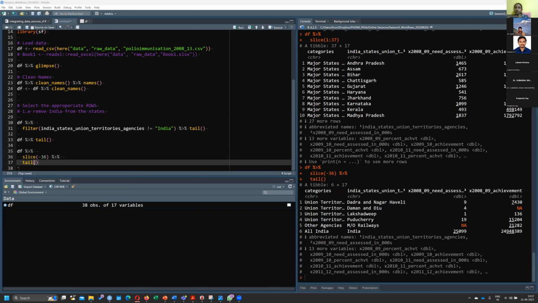So somehow I did a few things, sir. Now in the map making section, it has given me an error: continuous values applied to the discrete scale. I have used scale fill brewer, but it is giving this. What are you trying to visualize? Are you visualizing a categorical variable?